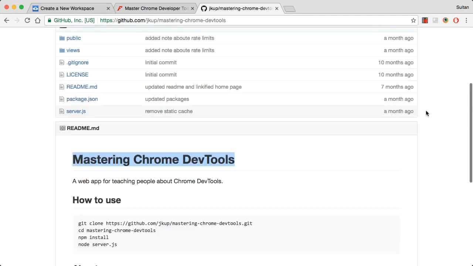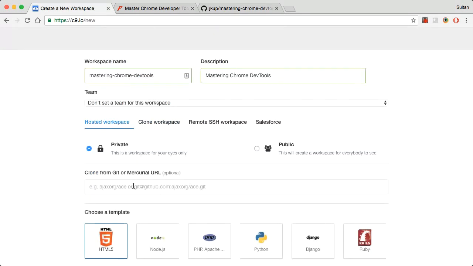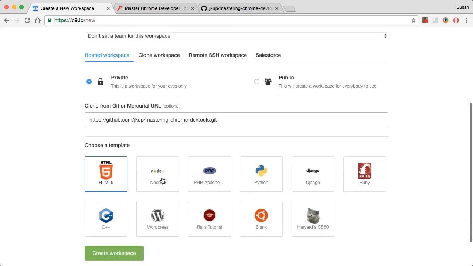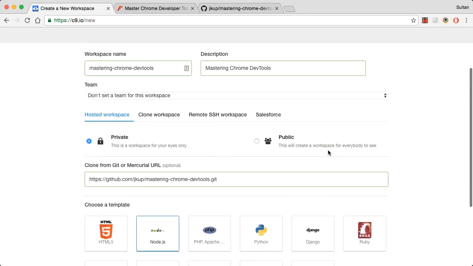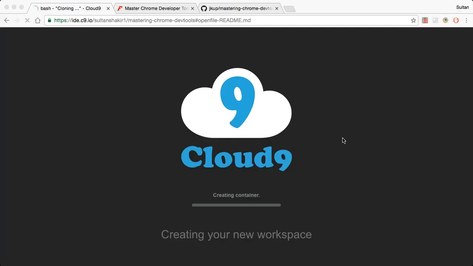To get the repository, I'm going to just clone this HTTPS endpoint, paste that in there, and select Node.js as my template, because that way I know for sure I'll have npm and other Node-related command line things in there that I like to use. So I'm going to go ahead and create my workspace. My workspace will begin loading, and I think these are Docker containers. They were recently acquired by Amazon too, so I have a feeling that this service is going to get even better.